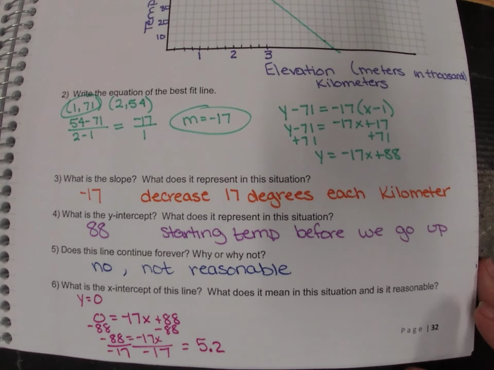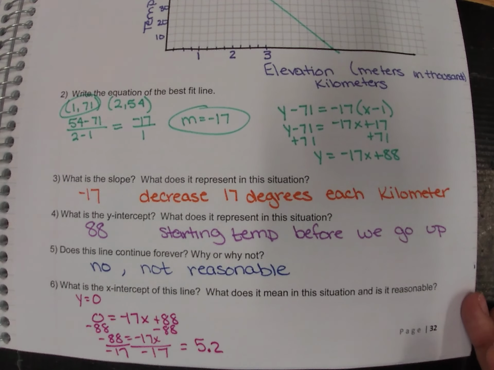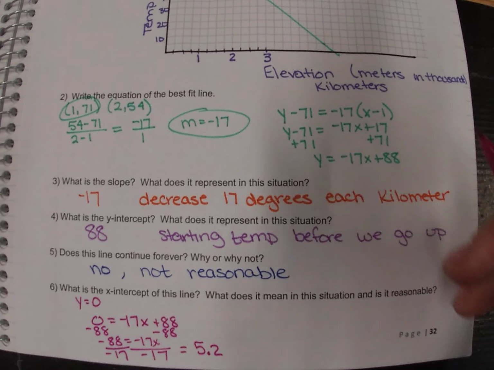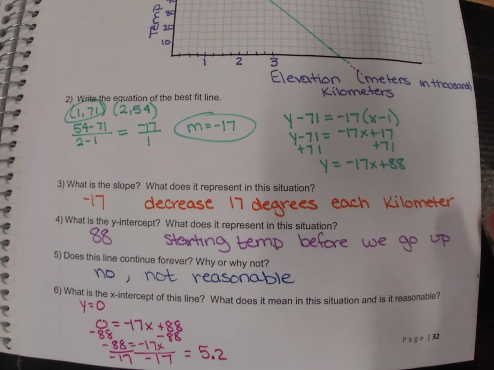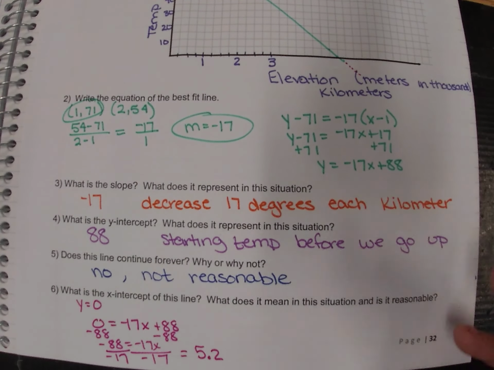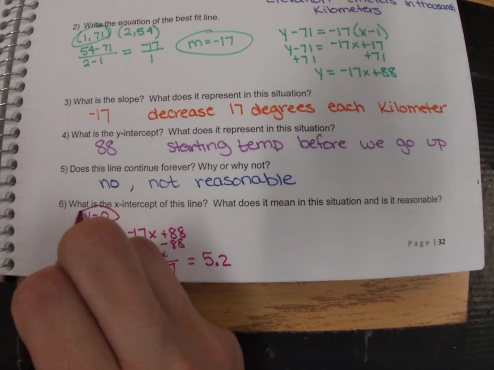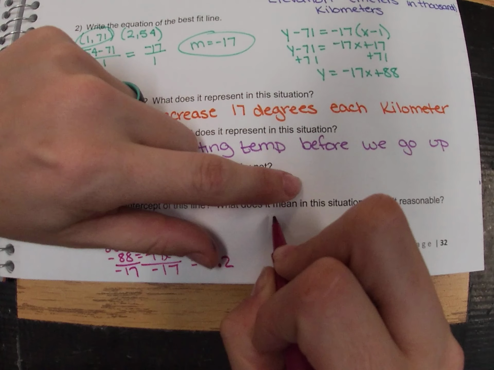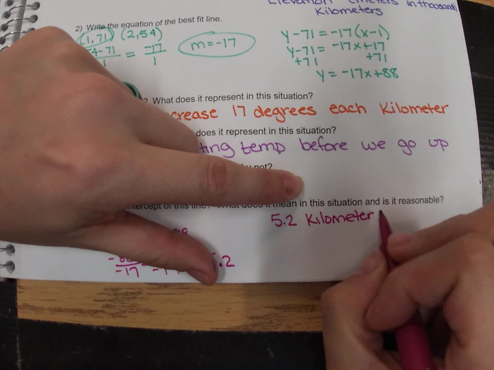What does that mean? Well, ending point is a little bit different when we're talking about elevation and when we're talking about temperature. Can we have negative temperatures? Yes. So could this graph still continue past this point? Yes. Now, is it going to continue forever? No. Right? There's certain temperatures that aren't reasonable for where we could actually go and all of those types of things. So what's more important is it's telling us when our y value is 0, when our temperature is 0. We are saying that when we are at 5.2 kilometers, our temp would be 0.